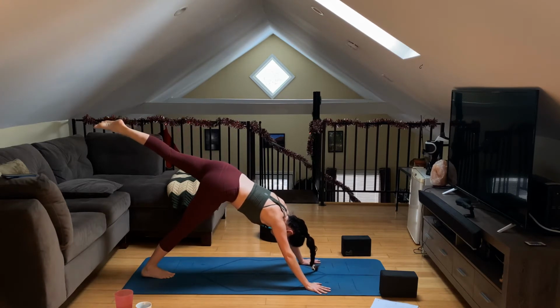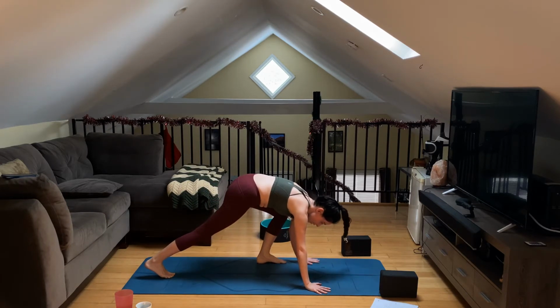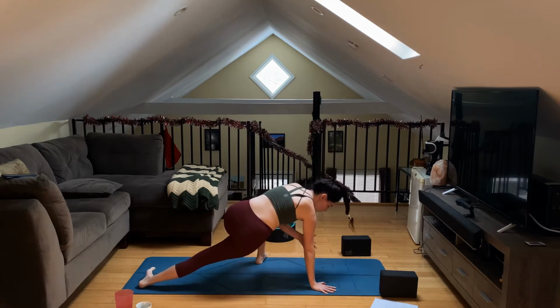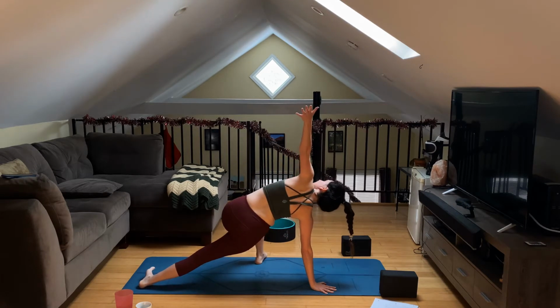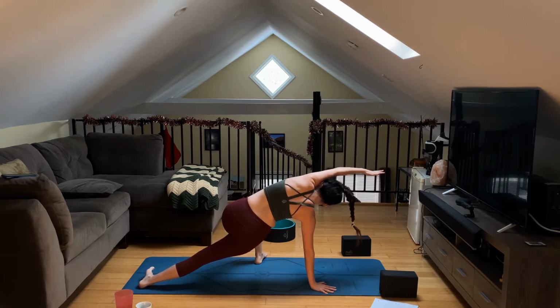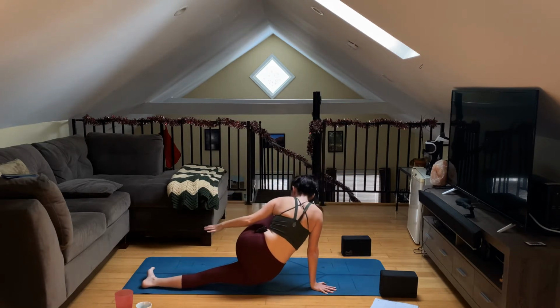Three-legged dog. Step that left foot 6 inches behind that left wrist. Pivot both feet so they face the left of your mat, pressing up and out of your right hand. Reach the left hand up and then reach it over so we find that big side body stretch. On an exhale, left hand comes back, drop the hips down.